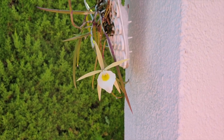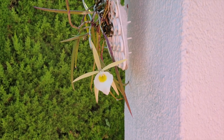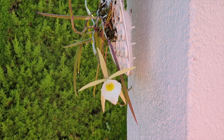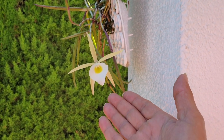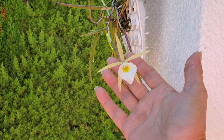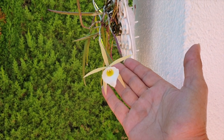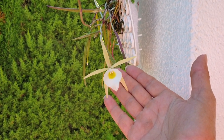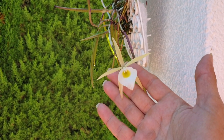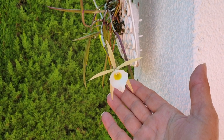One bloom is all it takes. My first bloom ever on my Brassavola plageralis — that is quite a tongue twister. I would love to see a few more blooms, but I am so happy that I actually have a bloom because it's been three years that this orchid has been in my possession. We have tried to figure out how to get her to grow and be happy, and I think one bloom shows me we are on our way.